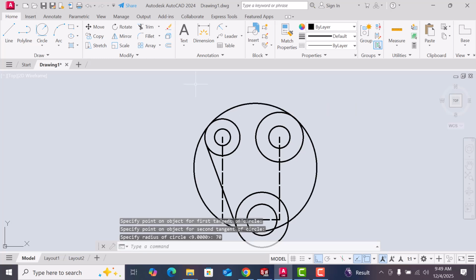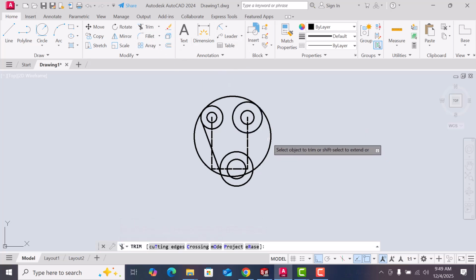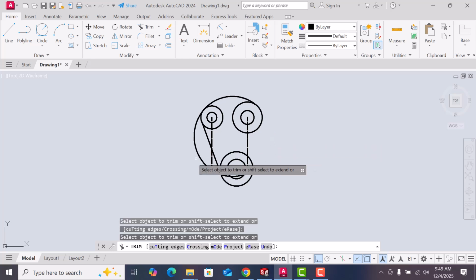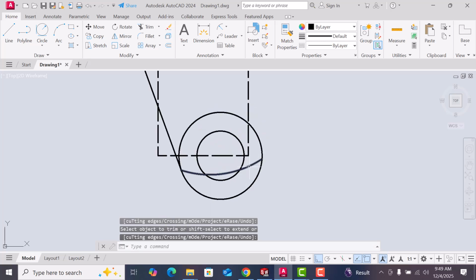Select enter. Okay. Now go to select trim, cut here and here. Okay. Select enter. Now no need these, delete.